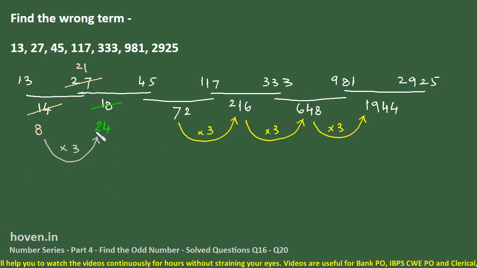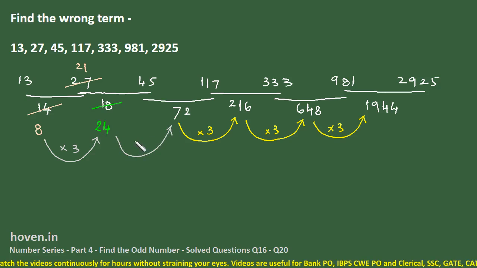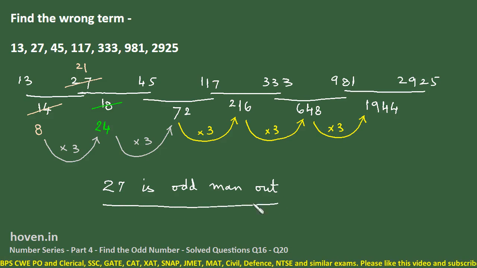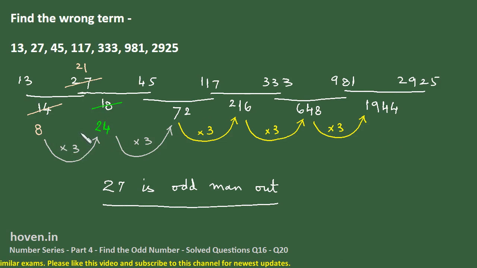This will in that case give 24, and 24 gives me 3. So there is a perfect chain here. So what we can say is 27 is odd man out, and in its place 21 should be correct. So pay specific attention to these questions because they are based on some relation between the differences. You see, these are differences, and some relation is between the differences rather. Take care of this. Let us move to our next question now.